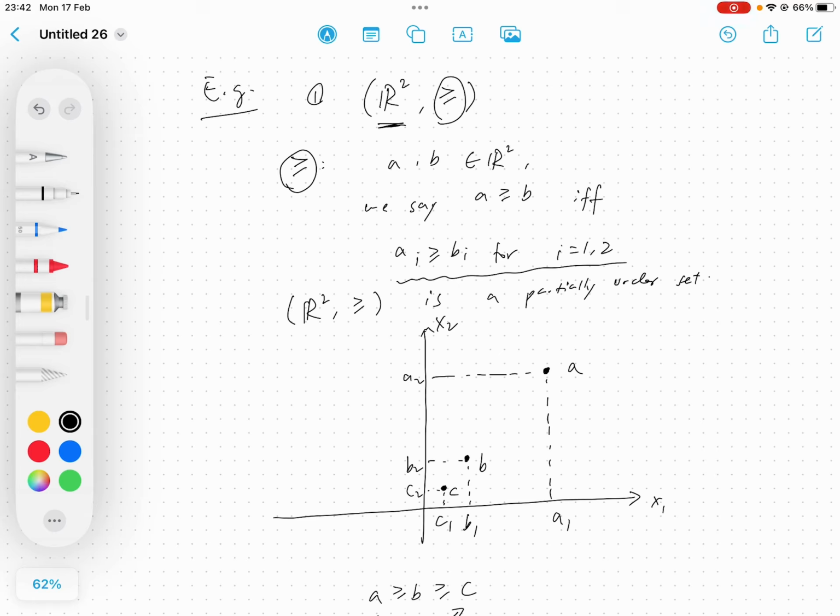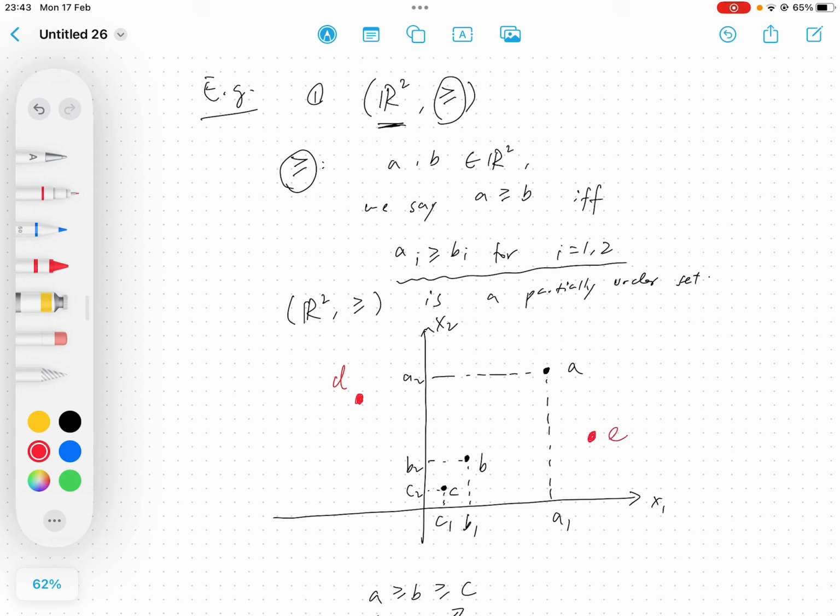Okay, but something very important, as we just mentioned, is that we cannot always compare two points or two elements in this set, right? For example, you cannot compare something like this. Let's say we have a point D here and a point E here.